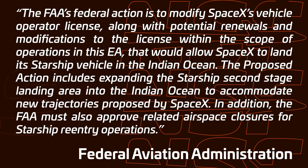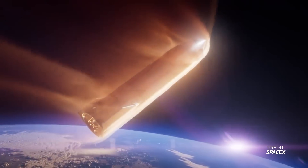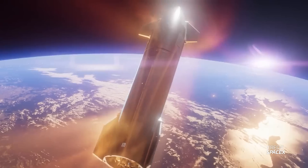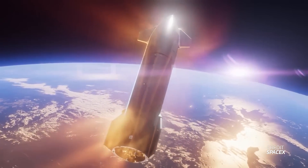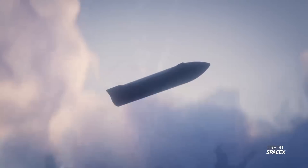Roughly 24 hours before launch on Wednesday, we got some welcome news from the FAA. It began with the publication of the environmental assessment into the impacts of splashdowns into the Indian Ocean — Starship's new splashdown zone. This assessment explained the operations that SpaceX wanted to conduct. In particular, it looked into performing 10 operations, aka launches, a year, with five of those launches being dedicated to a flight profile that was the same as we saw on Starship Flight 3.